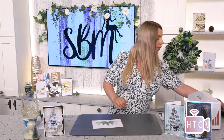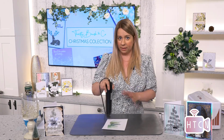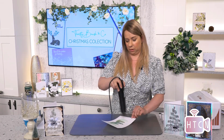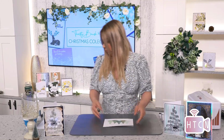Before I do put any paste on though, I'm just going to quickly run it over with my heat tool. The reason for that is that I don't want my texture paste to go green. So if that ink is slightly wet and I start smoothing on paste, it might pick up some of the colour. So if I just run this over, it will just make sure that ink's completely dry and my texture paste stays nice and white. That should be enough. Or you can just leave it aside if you haven't got a heat tool.